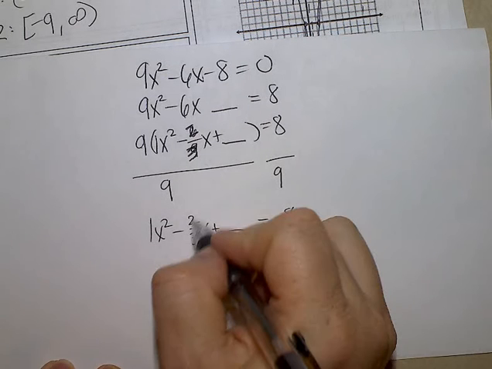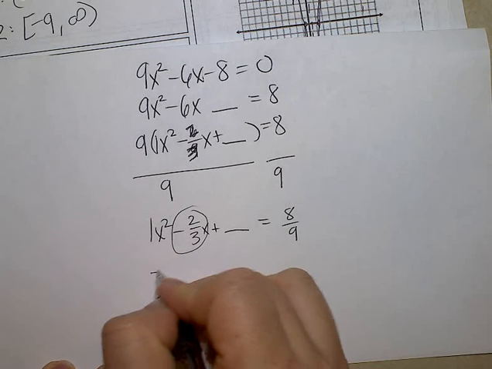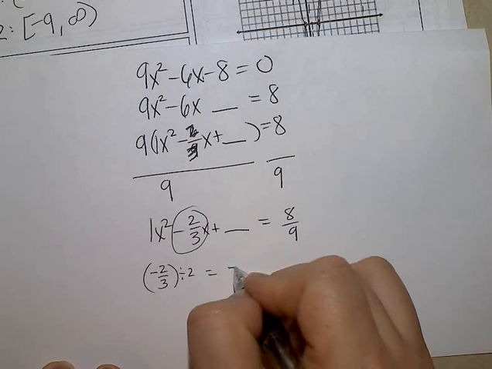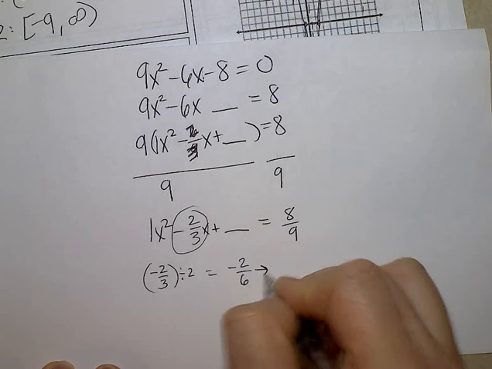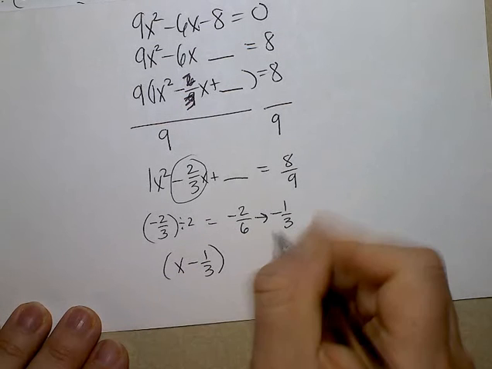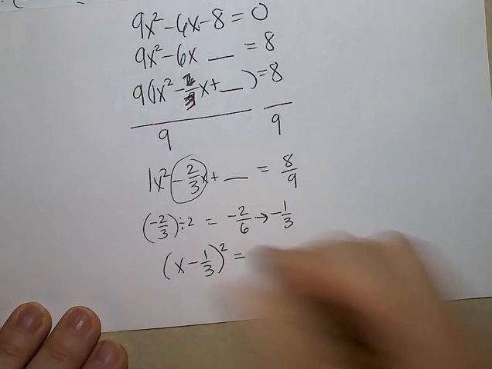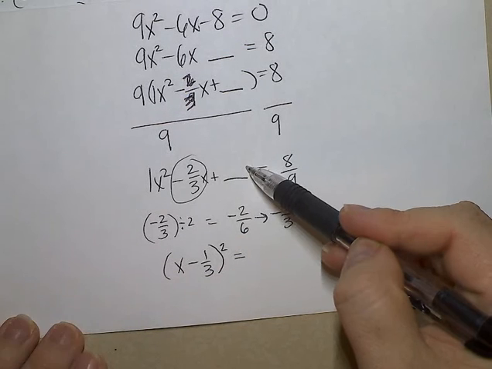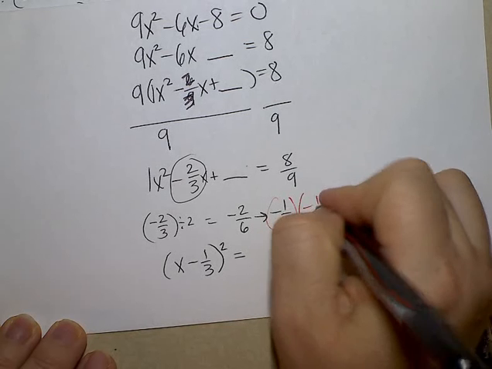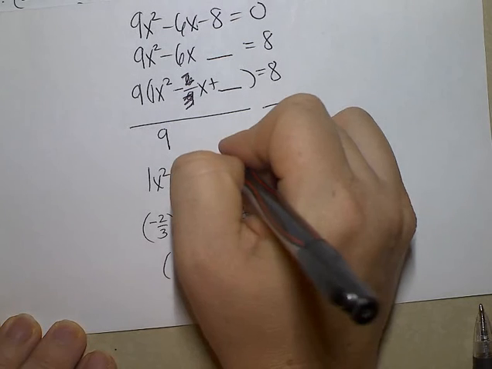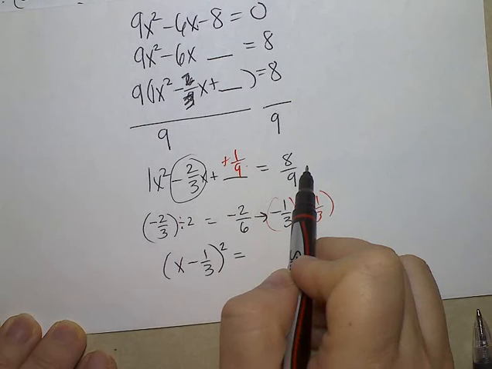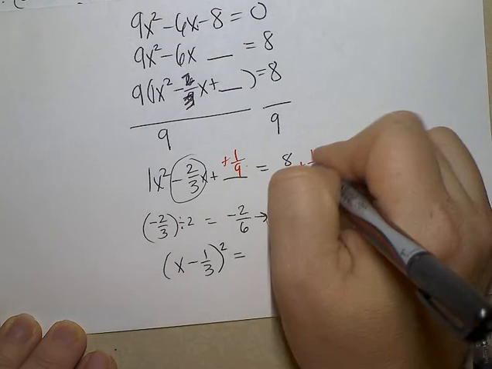Now take this b value and divide it by 2. When you divide it by 2, you really double the bottom, so it becomes negative 2/6, which reduces to negative 1/3. So I have to go back and fill in this piece. So I want to know, what is negative 1/3 squared? Well, negative 1 times negative 1 is positive 1, and 3 times 3 is 9. Whatever I place here, I also need to place on the right-hand side to keep the equations balanced.